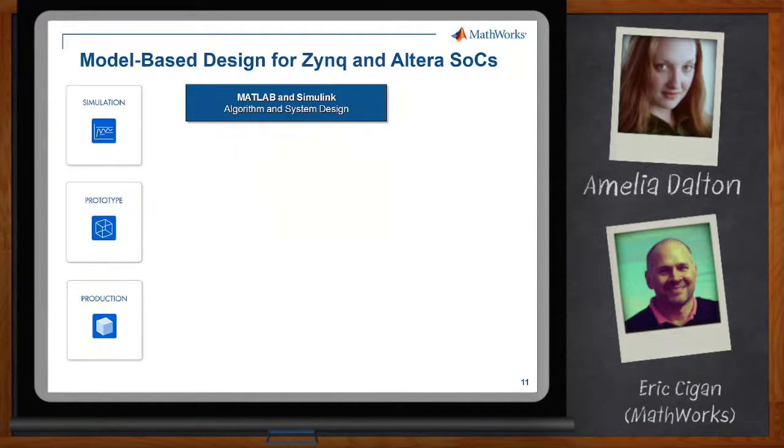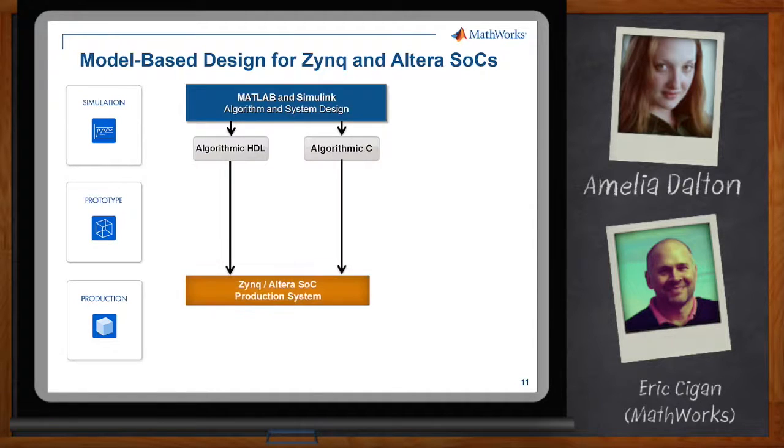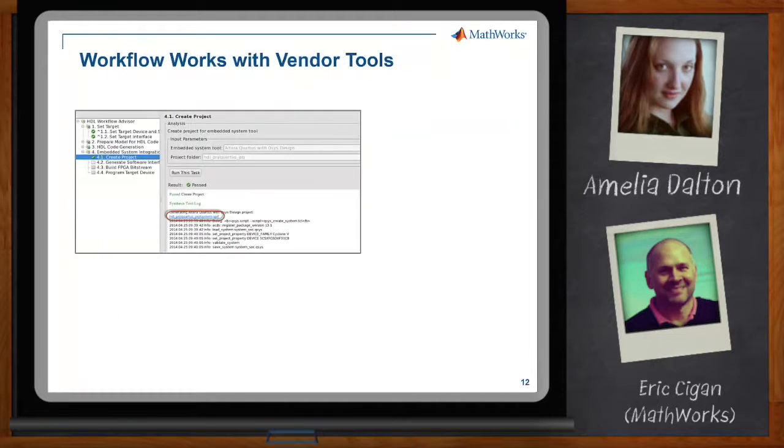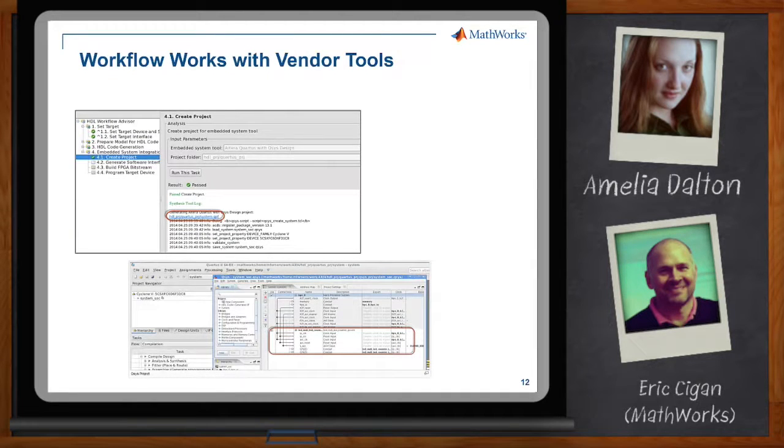Yeah. The good thing about that is within the same Workflow Advisor, we can generate generic targets and produce IP cores that can then be used not just in this prototyping environment, but in a real production environment. So Eric, I'm curious, how does this play with FPGA vendor tools? That's right. Our customers demand us to work with the different tools that are out there, and so what we do is we generate projects for them. In this case, we're looking at Qsys and Quartus II projects. We do the very same thing with Xilinx, producing projects for Vivado as well. Okay. And then these are just a very natural handoff to the downstream tools.